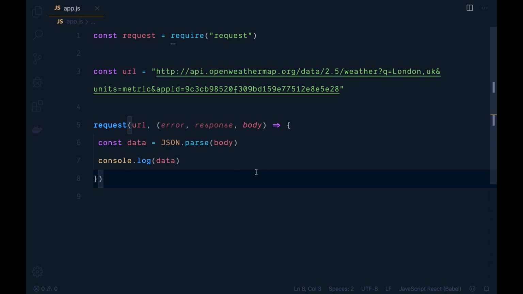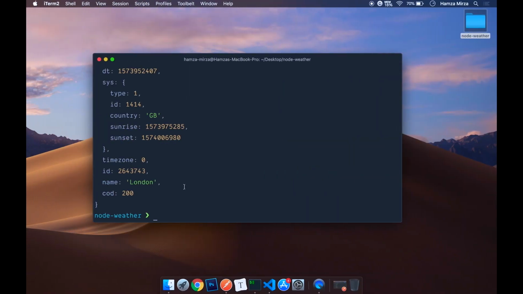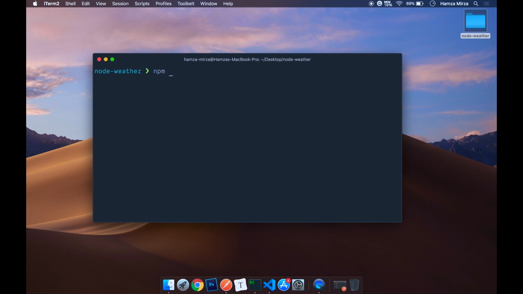So we can use the core Node.js modules to hide the API key, but I'm not going to do that because that's going to take about 40 to 50 lines of code. Instead, what we're going to do is we're going to go to the JavaScript supermarket again and grab another package called .env.